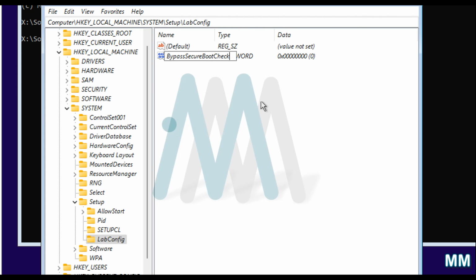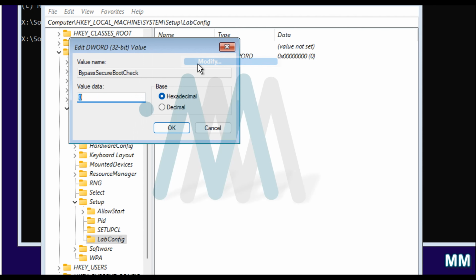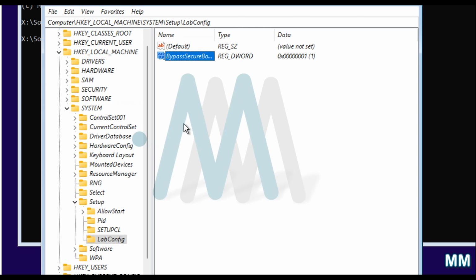So no spaces, with exactly the same uppercases, and then click anywhere on the blank and right click to modify the value to 1, that is, seven zeros and a 1, and OK. That's the very first step.